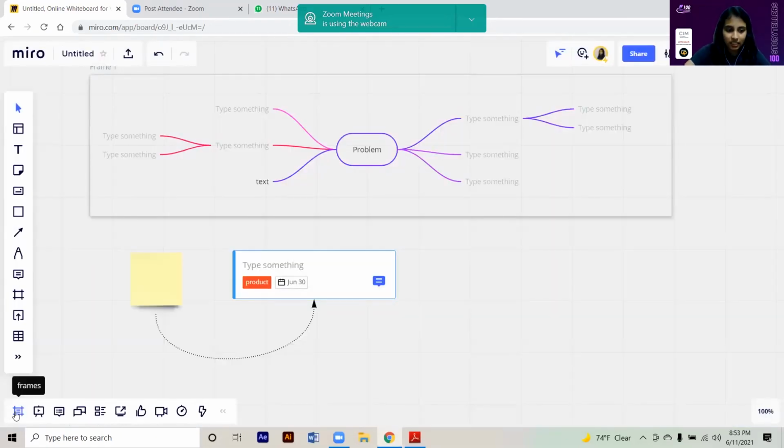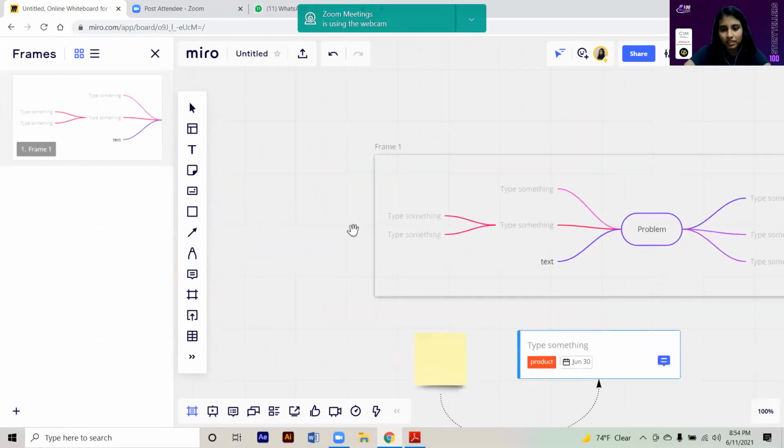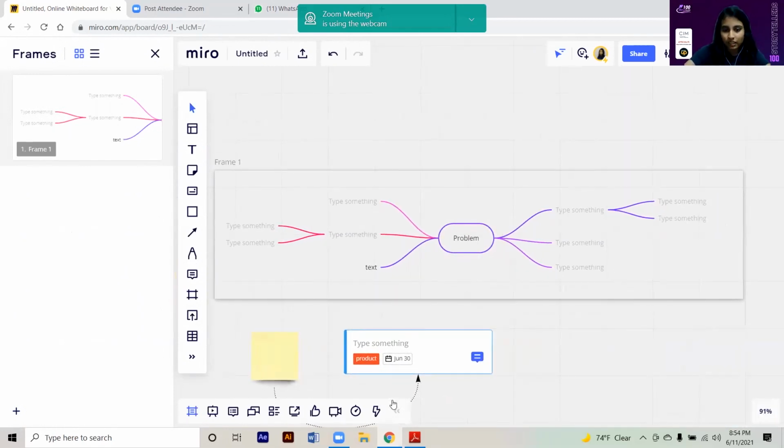And here is another toolbar for presenting options. We can do presentations through these, and we can also do, like I have already said, the video chat, voting, and so many features are present here. Here in the frames feature, we can see the frames that we have already made. If we are in another place, we can simply click on it and move to the particular place.